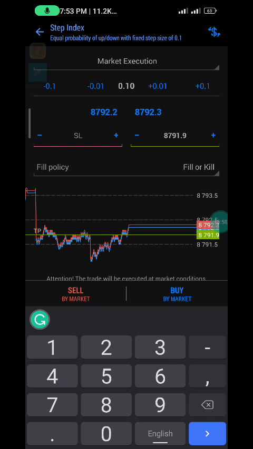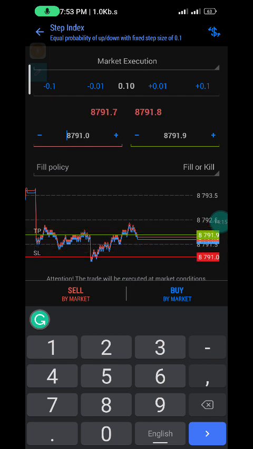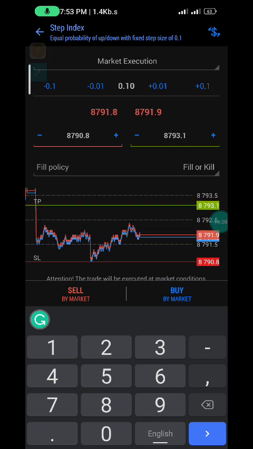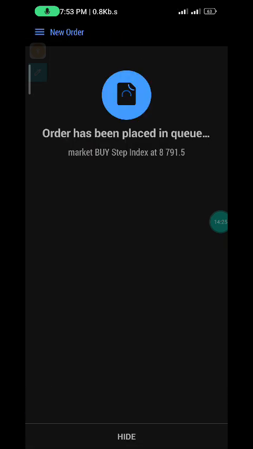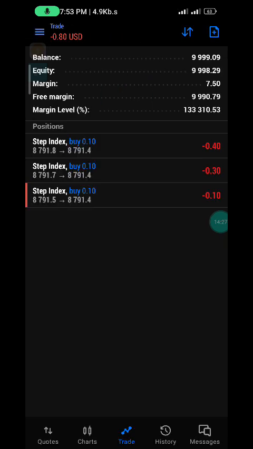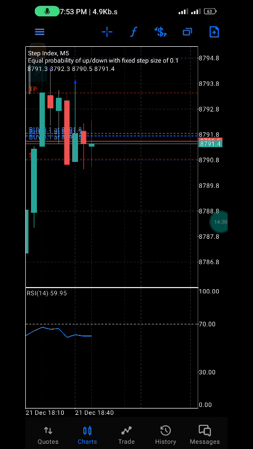So for me to input my stop loss, I click this way. My intention is to buy, so I am going to bring this down. I click on the reduce. The red is reducing, as you can see, and I click on take profit. I say I want it instantly, so from here to here is what I click on buy, and I go back to the chart. Can you see the difference?